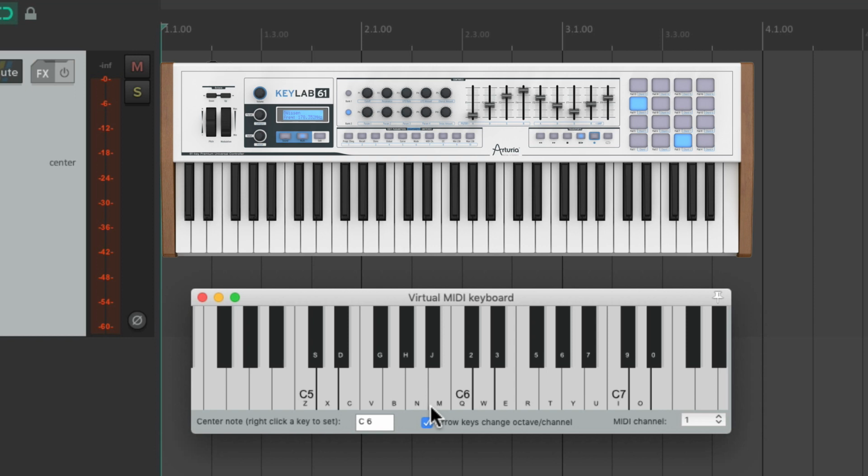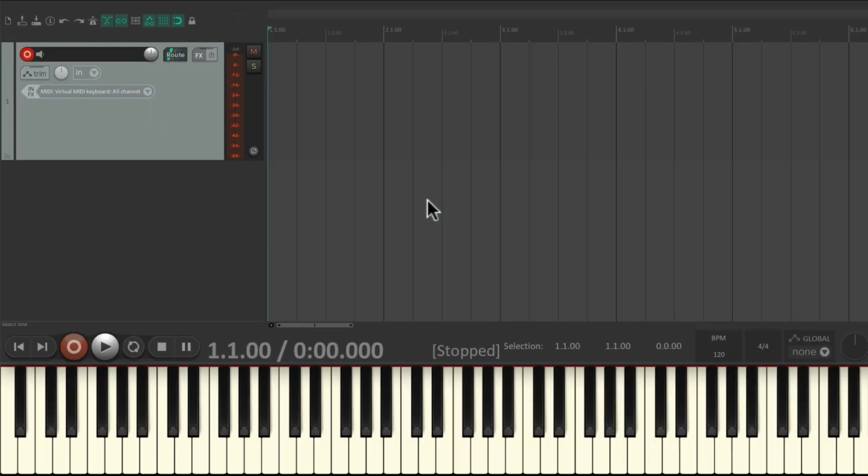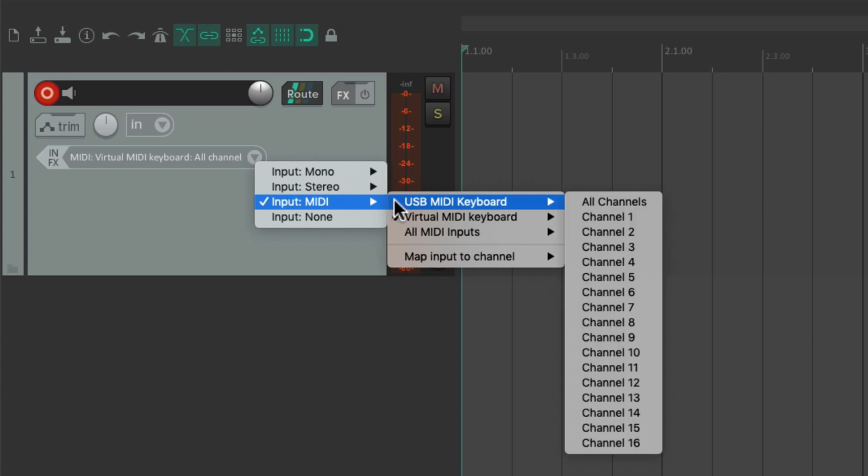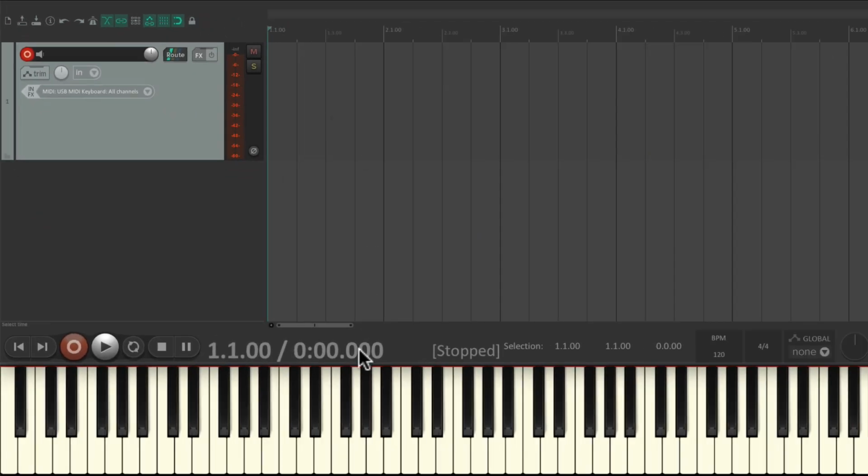And just to show you what I'm playing, we're going to add it to our screen right down here. But just know, this keyboard isn't a part of Reaper. It's just going to show you what notes I'm playing. So now we'll set this back up to our USB MIDI keyboard. Now if we play the keyboard, we should see level over here on the meters. And we do. So now to create sound, we need to add a plugin to this track.